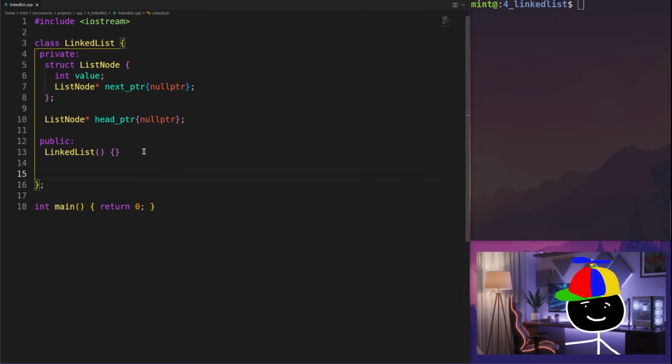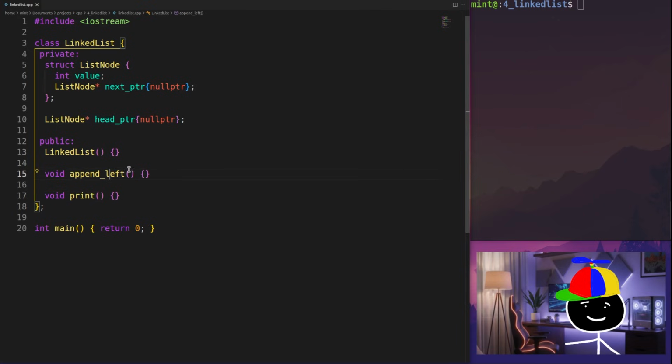And I think for now, the easiest method we can define would be append left. That's kind of how it's used in Python with double-ended queues. So this method will be how we add data to our list, and this will be adding it to the head side. So that's one method, and then we can also define a method to print the values within our list.